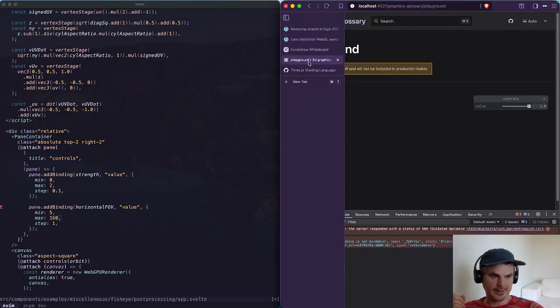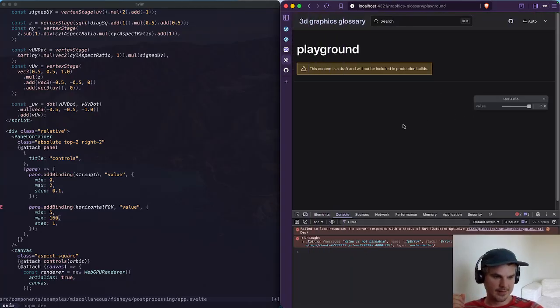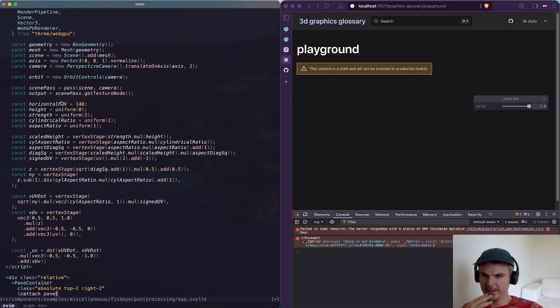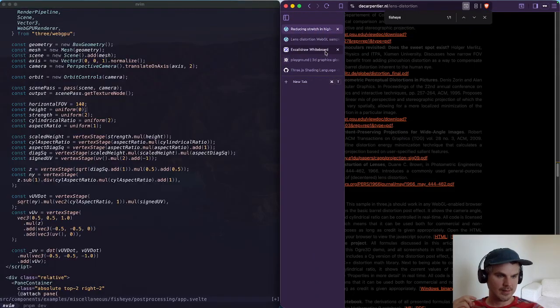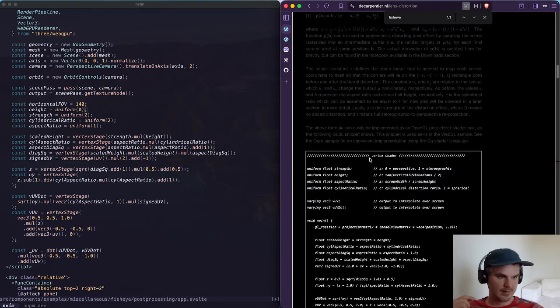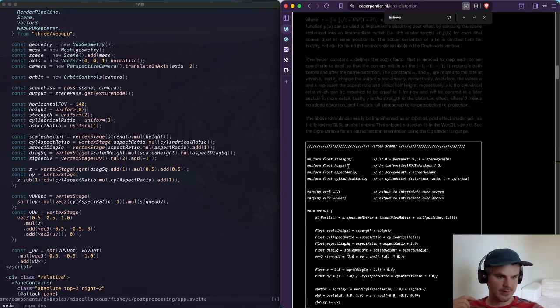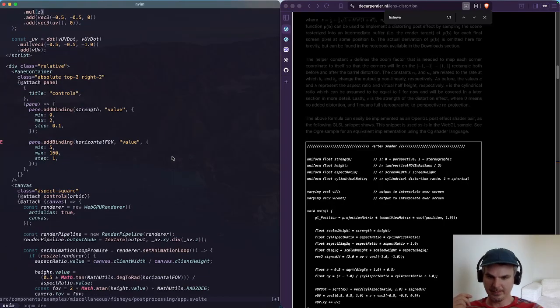Now let's see how that affects things. Oh, it's horizontal value. Oh yeah, it's not a uniform. How does this get used? Oh, he doesn't have it as a uniform, but when this thing updates.